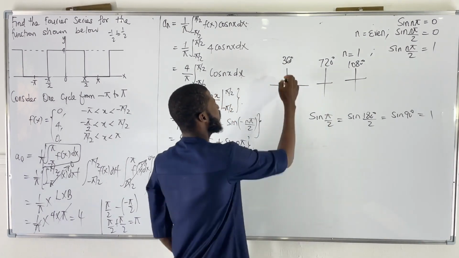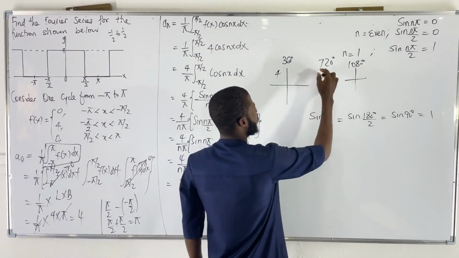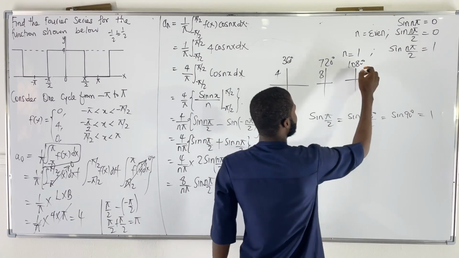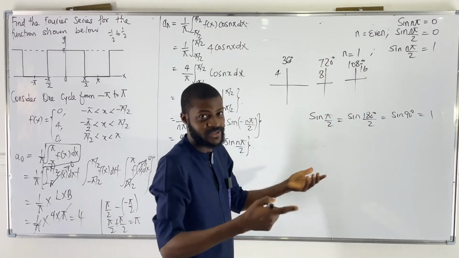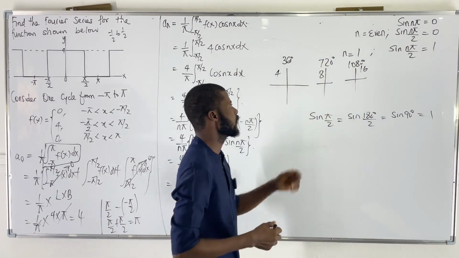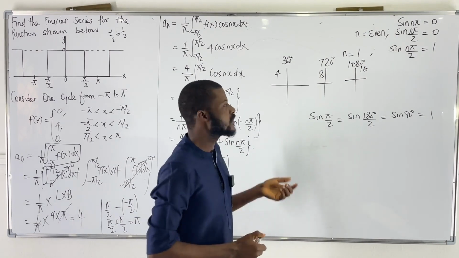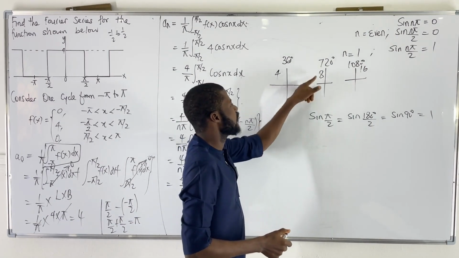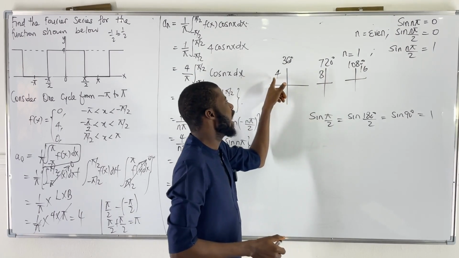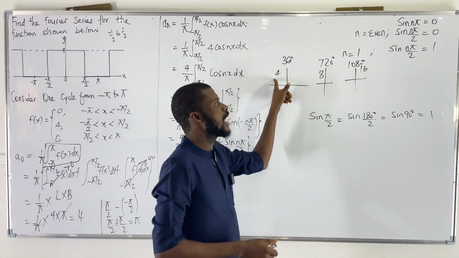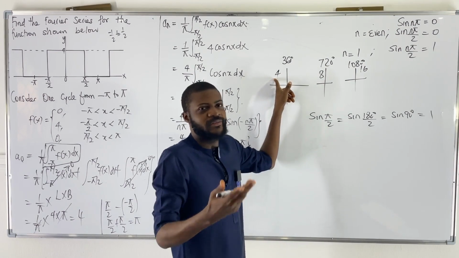Now, why did I say this? I said this because here we have 4 quadrants. Here we have 8 quadrants. Here we have 16. Since we're taking multiples, don't get it wrong. Now, what does this mean? This means that there's always an addition of 4. Meaning, if I add 4 to a particular quadrant, the value will not even change.